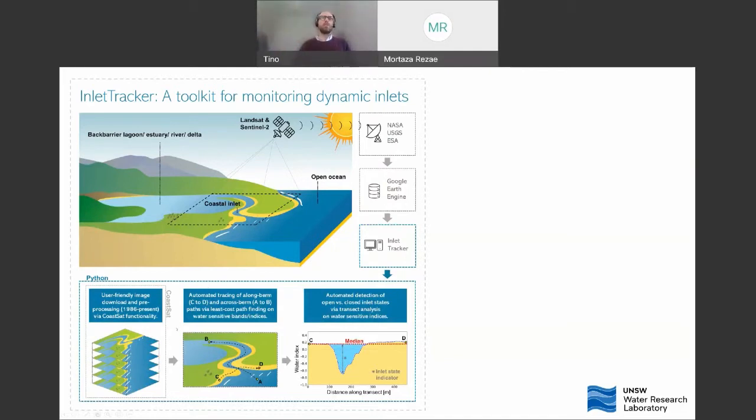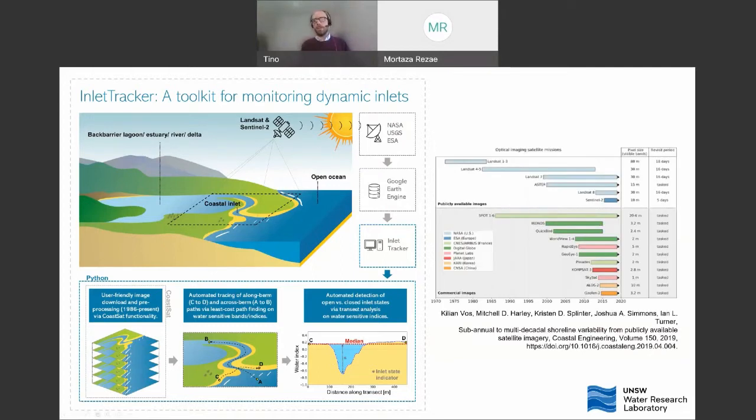We then do a whole bunch of image processing, and the tool spits out useful information at the end. As I said earlier, you can start the analysis around 1985, up until now. Especially in the last 5 years, we get Sentinel-2 and Landsat 8.